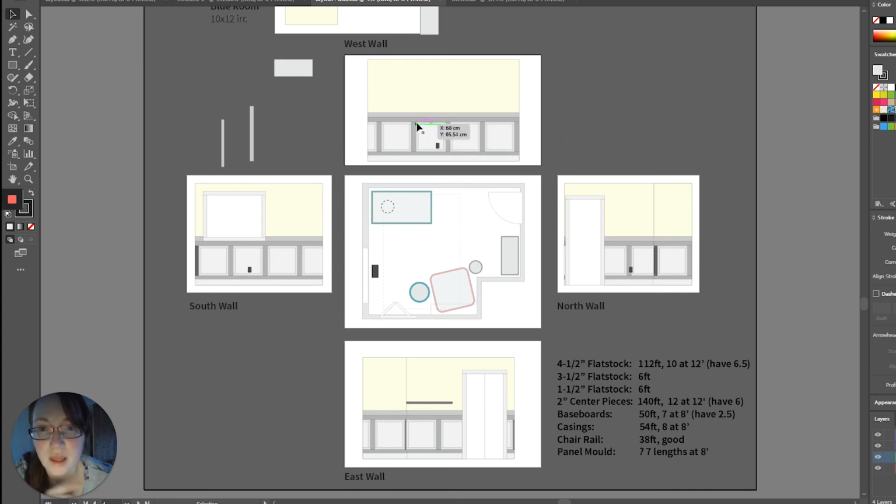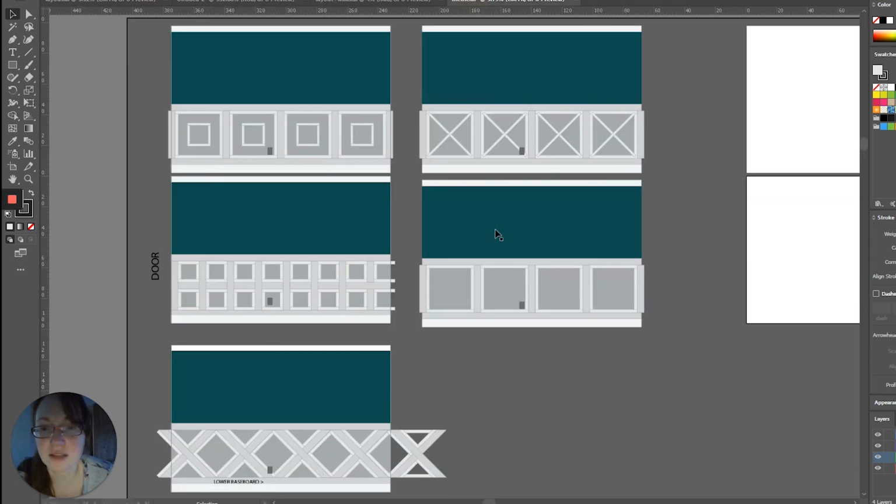So this is the flat stock I had here. Then I had the inside pieces. I had a chair rail. It's pretty layered how it ended up. And then I just have this last one here, which is when I was exploring different options when I did our first nursery. And I ended up going with this really cool diamond one. But I did plan out different ones.